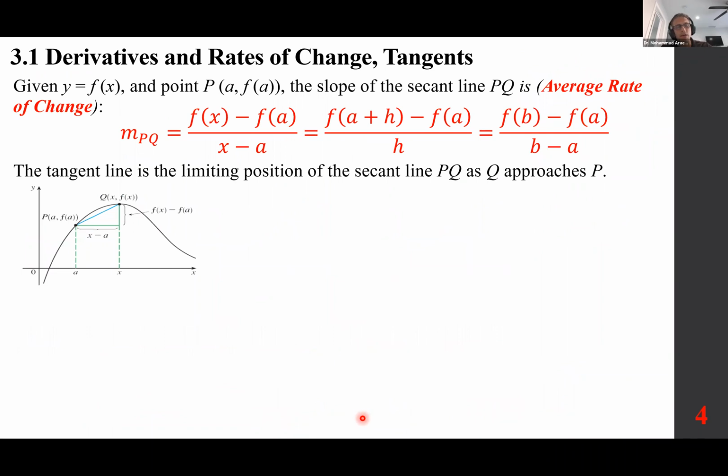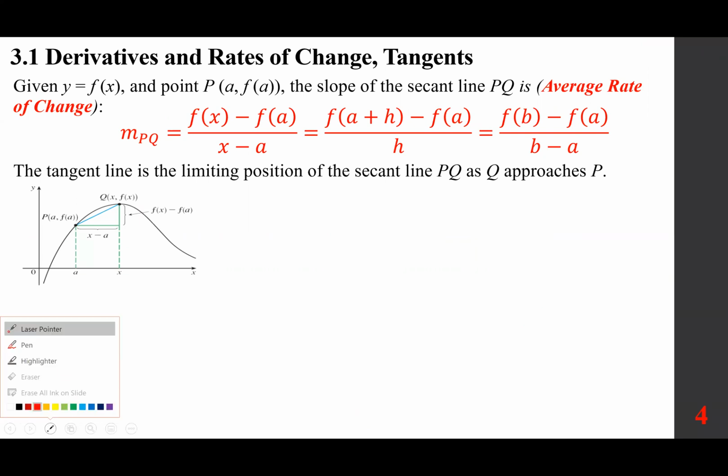Now, let's go with the new section. What you're looking at is rise over run. What you're looking at is the definition of a basic slope, class. As you recall, the slope was defined as y sub 2 minus y sub 1 over x sub 2 minus x sub 1. Change in y over change in x.